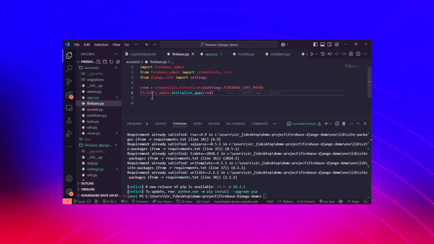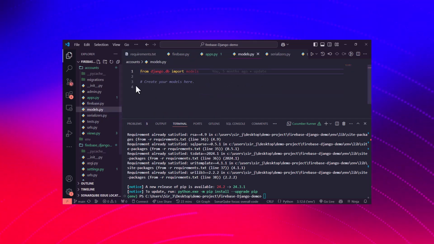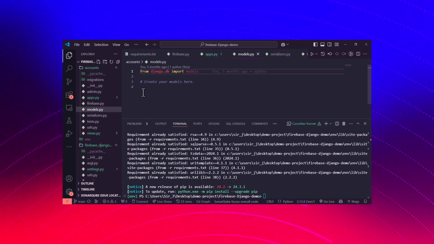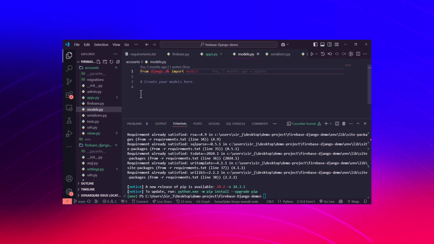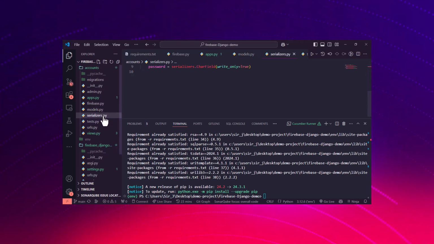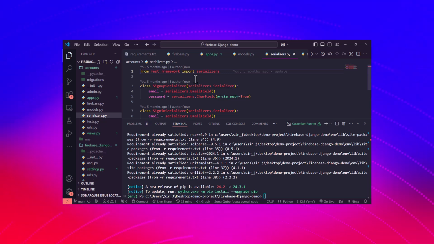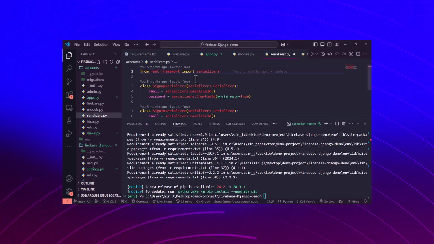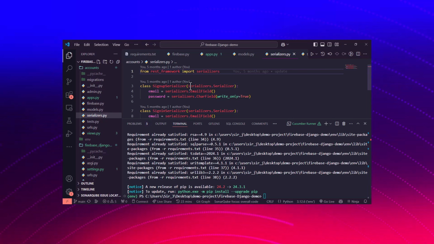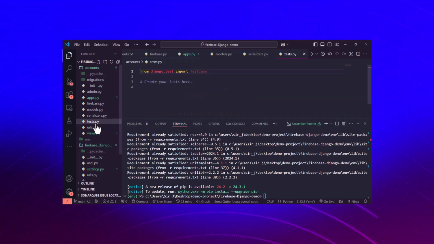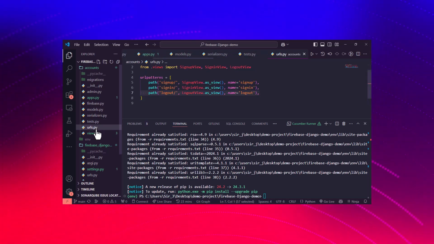I will explain this. All right, then we have the model. The model is where we create the tables and rows for our database. Then the serializer allows us to serialize our email and password. Then there's a sign up, a sign in, a test.py file, and then there's a URL.